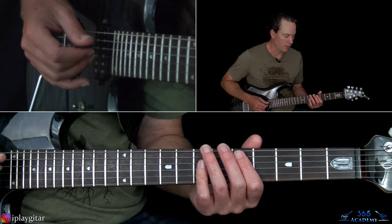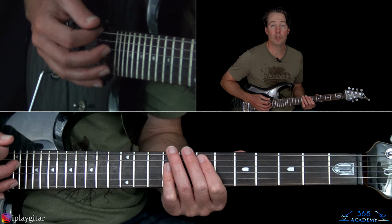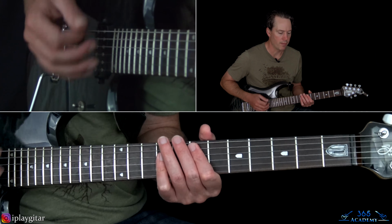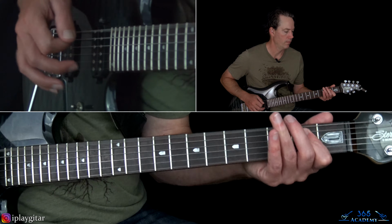And then move it up two frets to the D. And then up three frets. Okay, sorry, two more frets to the seventh fret for the E. And then you start the little riff again.